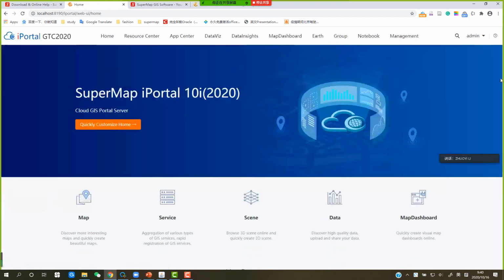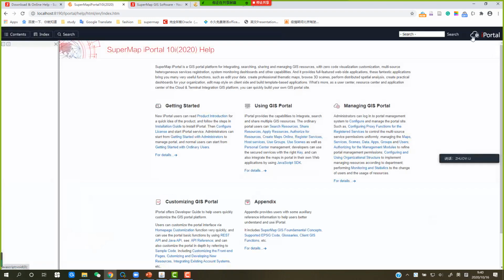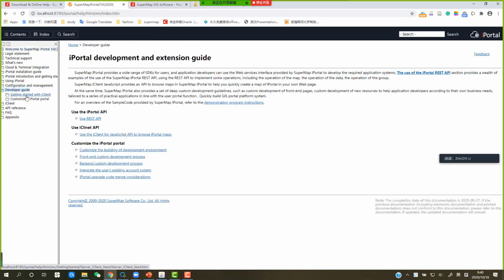So let's look at the documentation of the iPortal. We can click this button to look at the SuperMap iPortal 10i help. And in the developer guide, there is the customize iPortal section, to customize the iPortal.